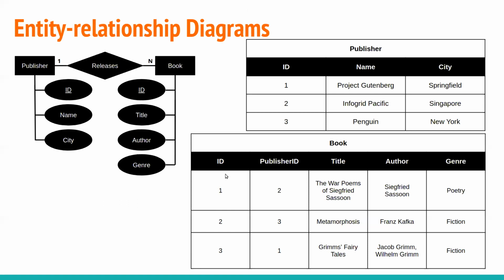So how did we do that? We're looking for the publisher who published book 2. You got it the first time when you said 3. I wasn't specific enough. But we wanted the publisher who published book 2. What we did, we know which column identifies each book. It's this ID column. So we find book 2. We find the publisher ID of book 2 is 3. That allows us to jump to the publisher table. Here, 3. And we get the name of the publisher, which is Penguin.